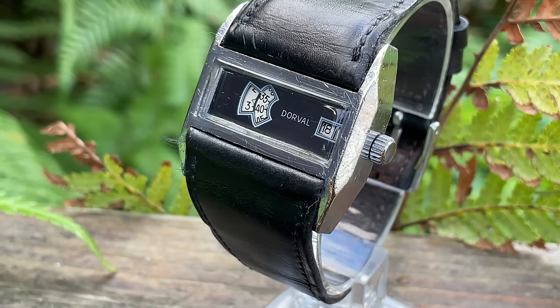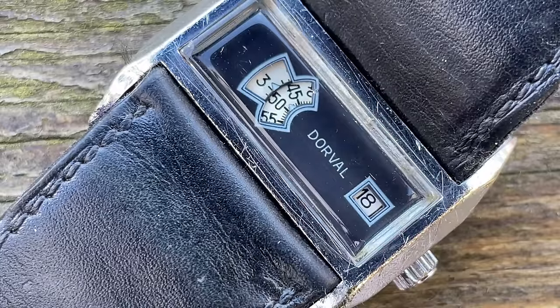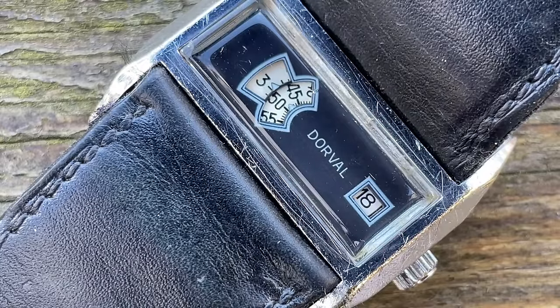I've got a fascination with jump hours. I haven't serviced that many at all, and this one had to be a good candidate in light of the fact of getting that Lip watch for my birthday. And that's the kind of iconic one that everybody wants. It has this type of style where the strap comes over the top of the case and actually gives you that small little rectangular viewing window.